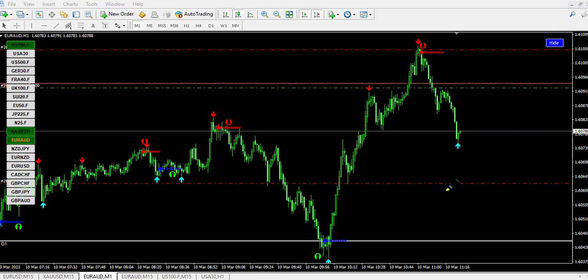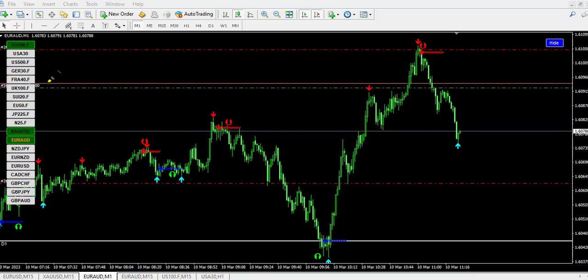And how do I use this particular strategy? Make sure that we have all the indicators, all the arrows, at the support or at the resistance zone. And here at this point is another zone. Make sure you have all the indicators agree at that support or resistance zone. So this is on M1 for quick scalping, and anyone can use this. I just want to take small pips out of this particular trade, and that is how I use it.